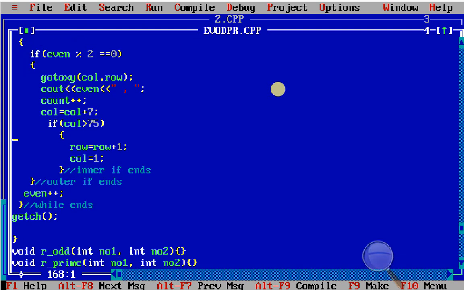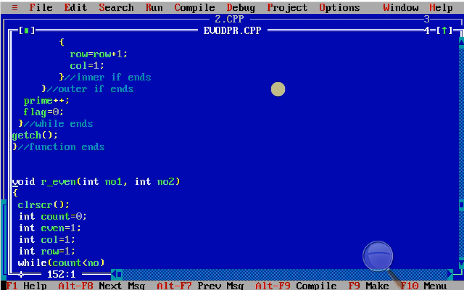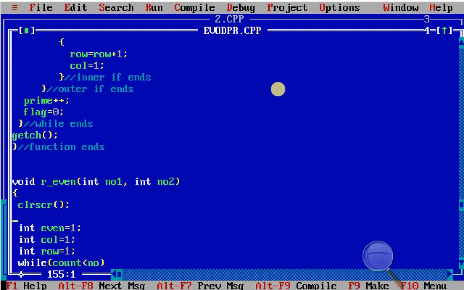Okay, so here what we have to do is, we are having 2 numbers entered by the user himself, so we don't require the count variable here, and we don't require this.